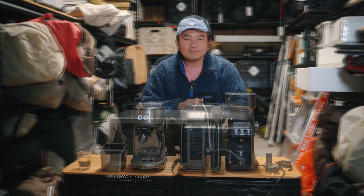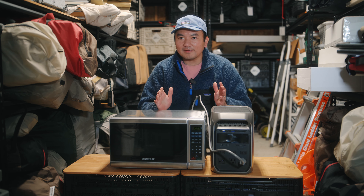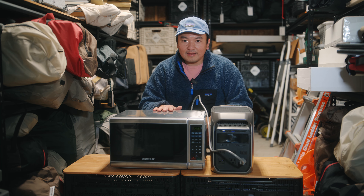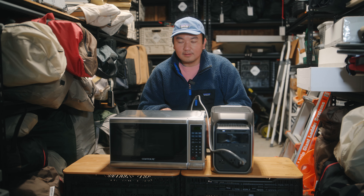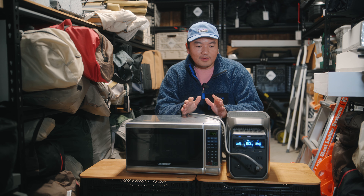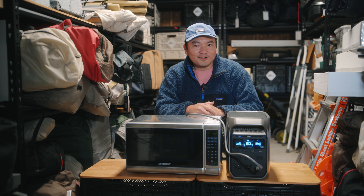Let's move on to the next appliance. I have the microwave that came with the Airstream Base Camp. I haven't been using it at all, but now that I have a kid I'm going to need it more often — for heating food quickly for my daughter in the middle of the night. The requirement according to the sticker is 1050 watts. So far it's been running pretty good — it hovered around 1100 watts with no hiccup at all. That was pretty easy. Let's move on to something harder.